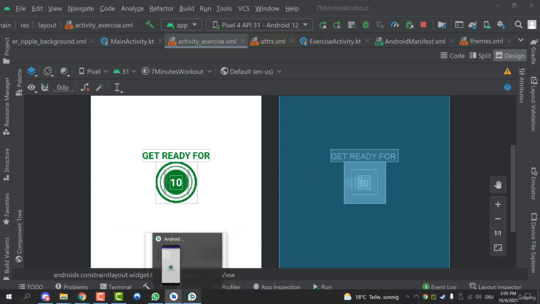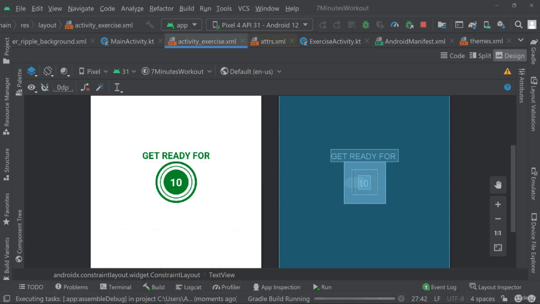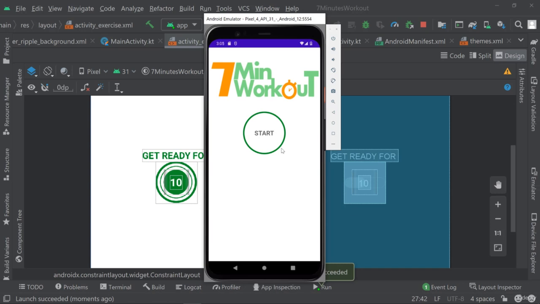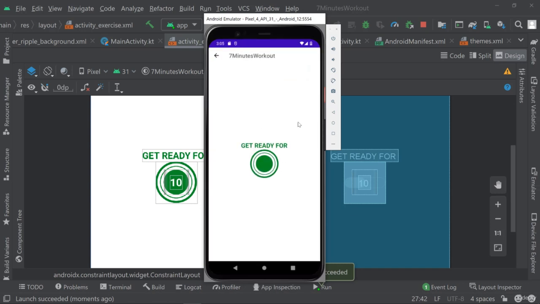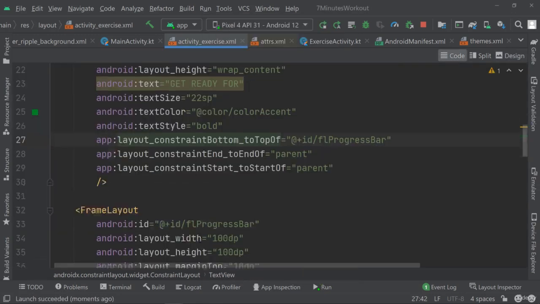Okay, so that's pretty much it for this video. It was quite an effort, as you see, to set up this custom UI, but that's just how it is sometimes. If a designer comes to you and says, I want this to look exactly like this, well, then you will work on it and try to make it look exactly like they wanted it to. And that's basically one way of creating this double circle behavior, and later on you will see how the time will pass inside of it.